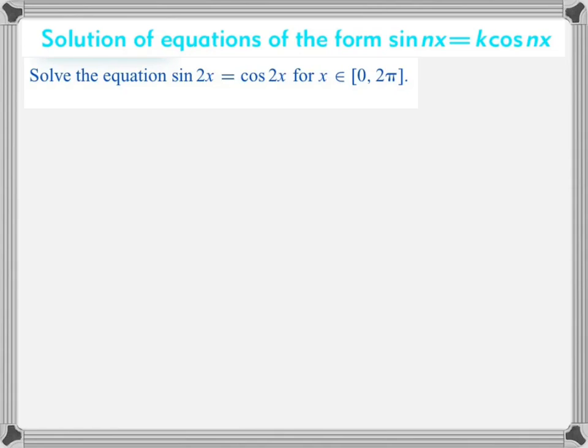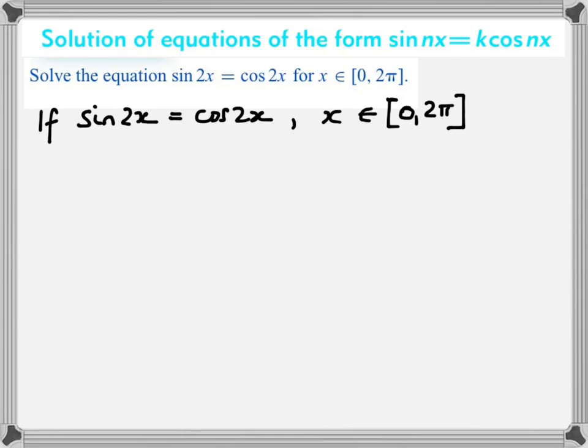We've got: solve the equation sine 2x equals cos 2x for x in the domain of 0 to 2 pi inclusive. Okay, so this is the thing. First of all, I always work out my working domain. You've got x goes from 0 to 2 pi, therefore what would 2x go for? Because that's what we're considering in this equation. So we know that 2x must go from 0 to 4 pi. So I'm going to use that in capturing my solutions.